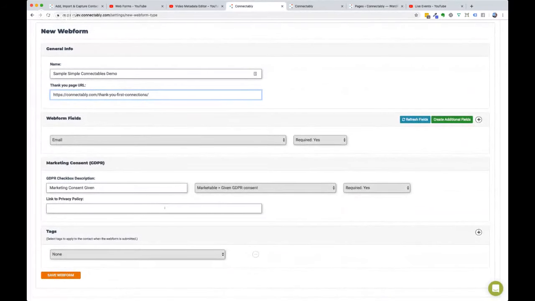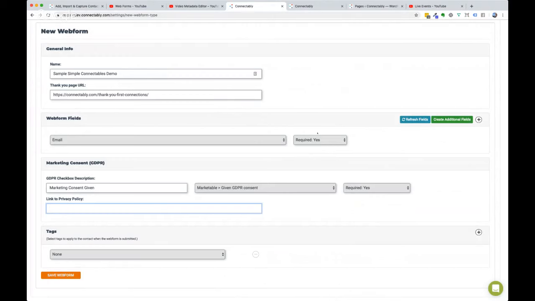You will also need a link to your privacy policy for GDPR. We'll come on to that in a sec. Now then, the web form fields, we start off with a minimum of having email address in there. If you only have email address, capturing just email address on the form, what the system will do, because we require having first name and last name, is populate the fields first name and last name with first name and last name.